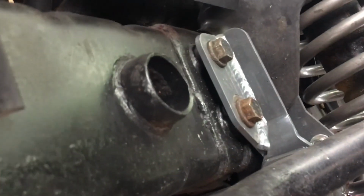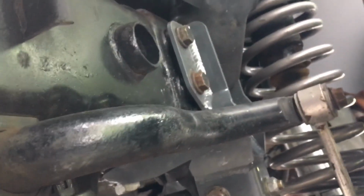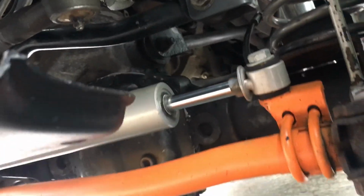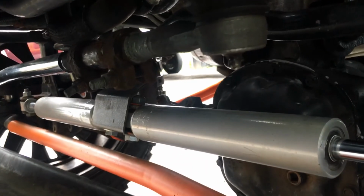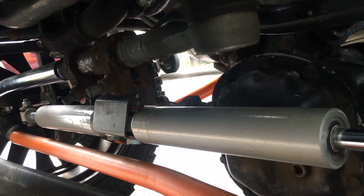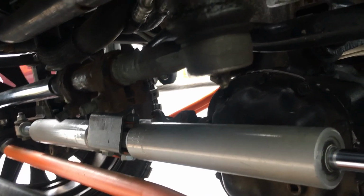As you can see, that's relatively new too. When I installed that, at the same time I did a new steering box. So you have a brand new steering box, Pitman arm, all of that. You can see the dual steering right there, all new down there. Let's see here, I got the JKS, what was that one? That one was the JKS high steer drag link with flip right here.